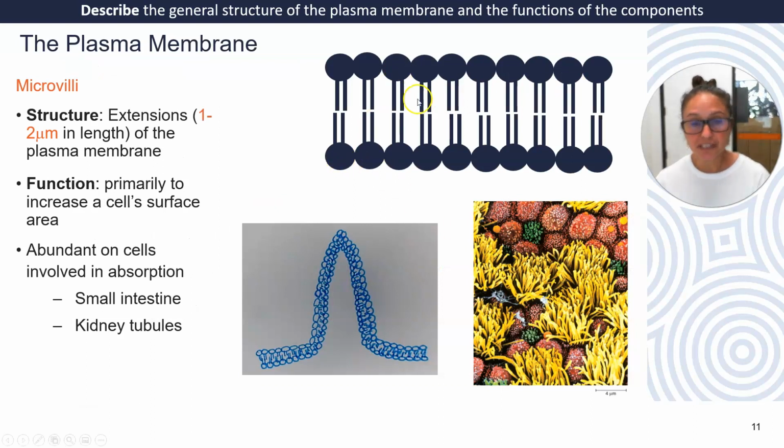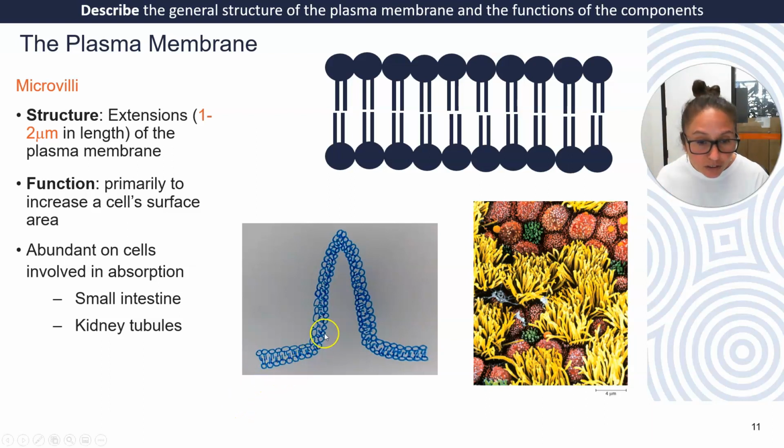Here we go, check it out. This is my beautiful drawing of the phospholipid bilayer. Do you love it? And now there are things called microvilli. Okay, now can you see it's 1 to 2 micrometers in length, microns? It's very, very, very tiny. And I just made a picture for you to understand. A microvilli is like a very, very tiny hair. Very, very fine hair, and that hair is made up of plasma membrane, okay?